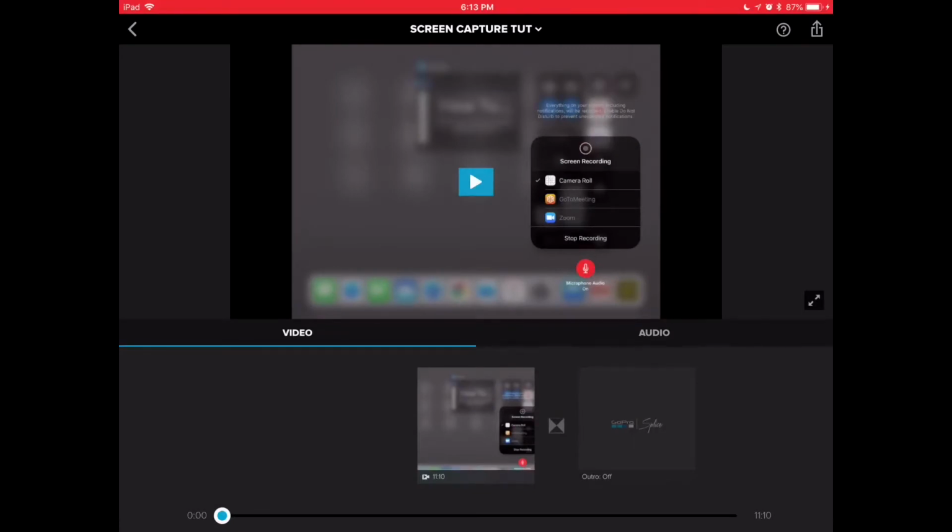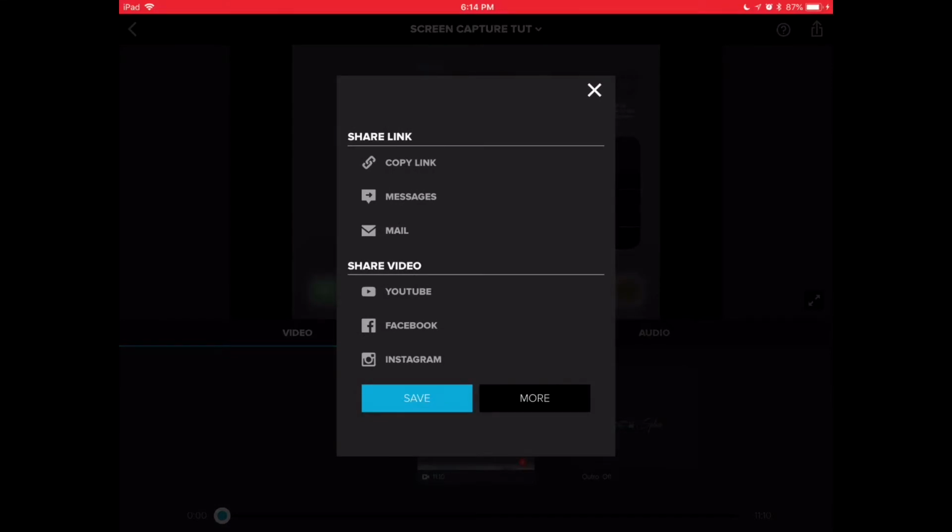Also, I've turned off the little outro. So if you look down here in the bottom right, you'll see that the little GoPro symbol made with Splice is actually turned off. And the screen capture video is now sitting there in the center of the screen. So we're perfectly fine with that. I don't need to do anything here. Don't need to change anything at all. All I need to do is hit the little export button up here in the top right hand side. It's a little square with the arrow pointing up. And then I am going to click save.